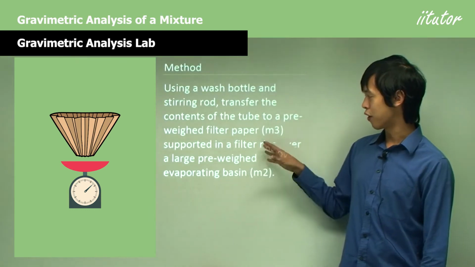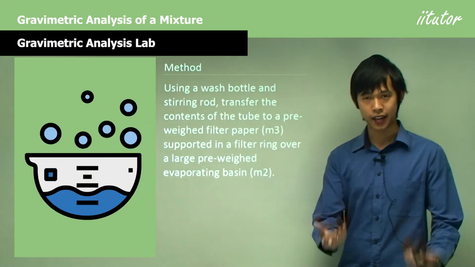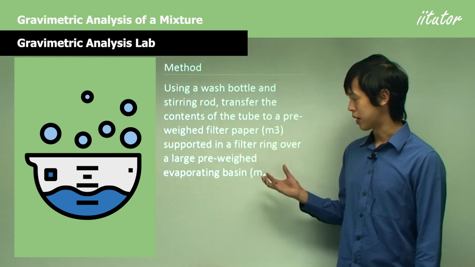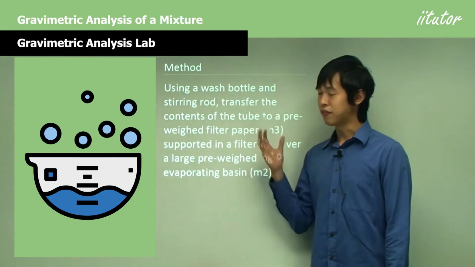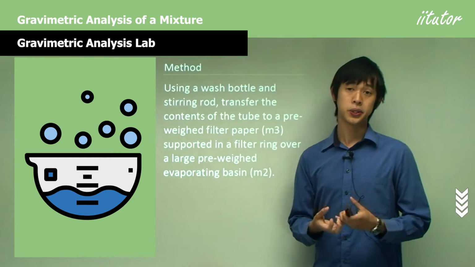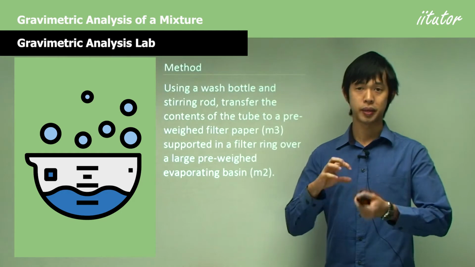We put them from the filter paper. Once we've got all the water filtered out, or as much as we can, we then transfer the filter paper to a pre-weighed evaporating basin. Remember that even though you have a filter, the sand does hold some water. The filter paper is not going to get rid of all of that water because it's just going to be locked in the sand.